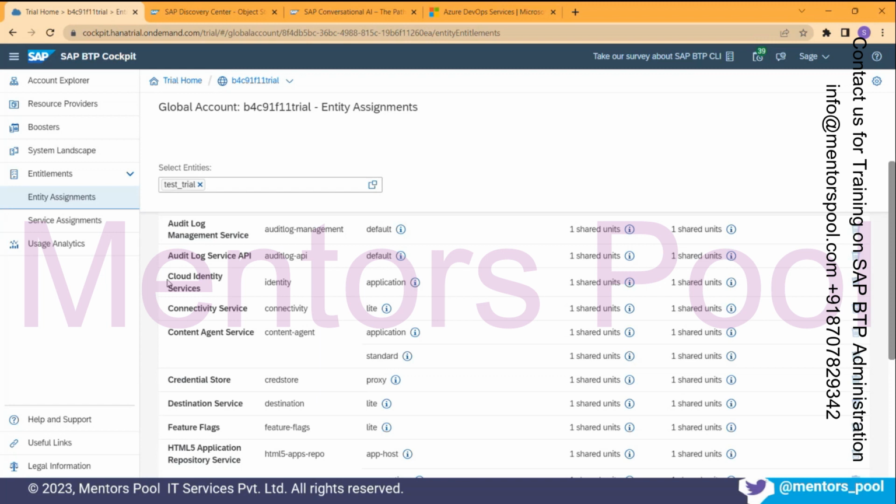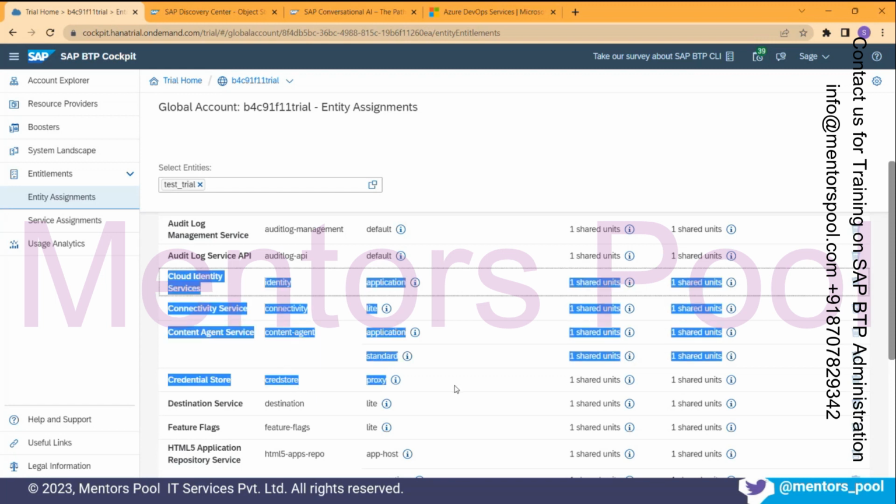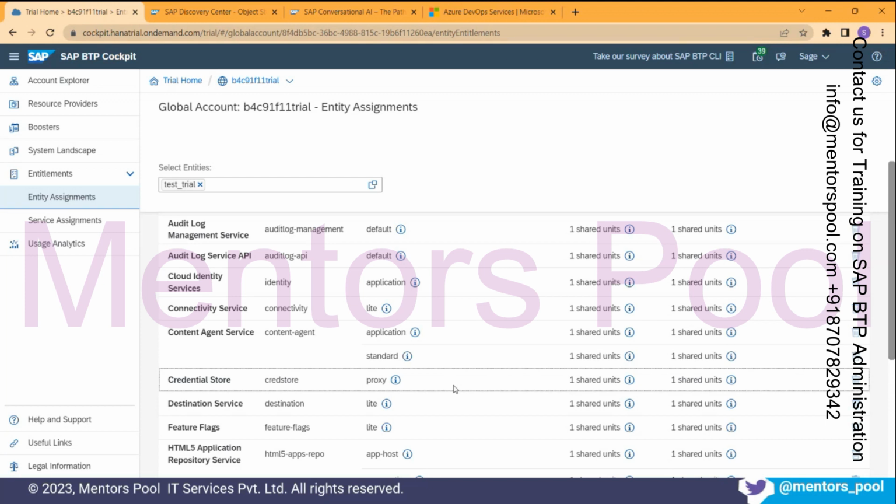See, you don't see Cloud Foundry runtime here. So that is not automatically added. That is basically given back to the pool. Meaning, in total you had 4. Out of those 4 units, you are consuming only 3. The 1 you are not using anywhere remains available for assignment. Unless you assign it explicitly to a sub account, you cannot use that 1 unit.